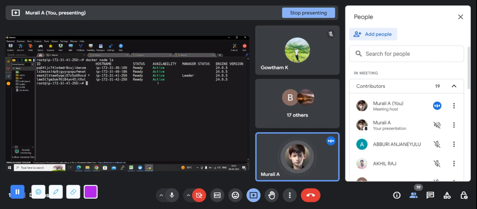And here you can see leader. So this is the leader. If the main leader, or the master node, goes down due to some issue, or some reboot is happening, then everything must stay active.